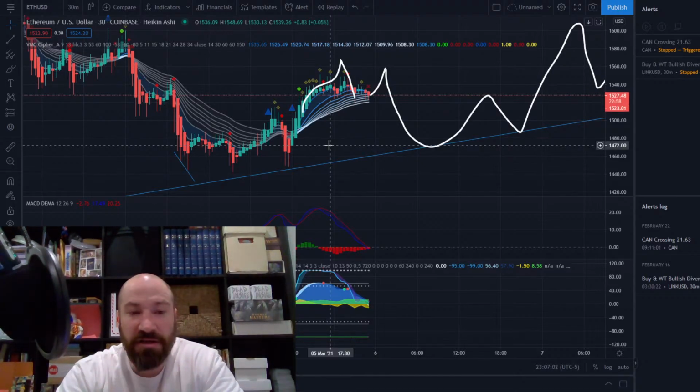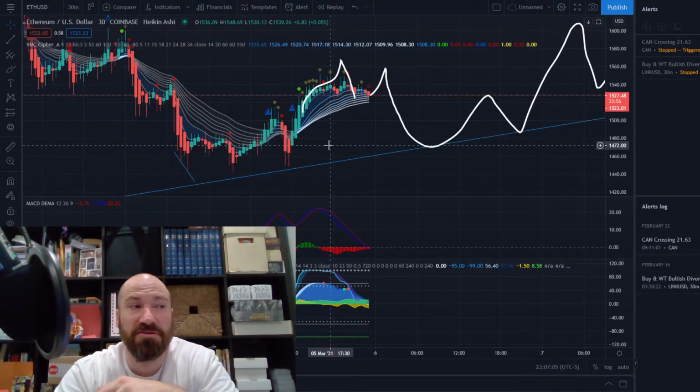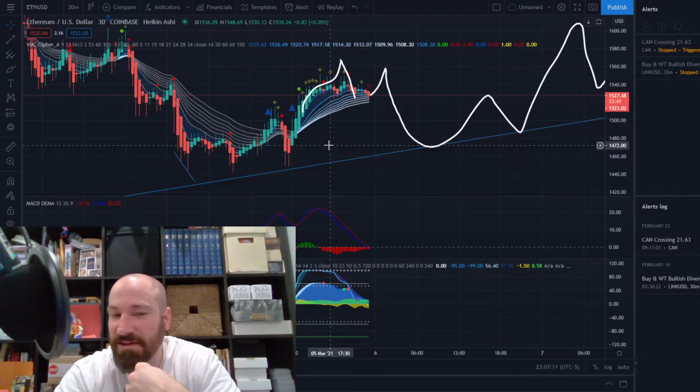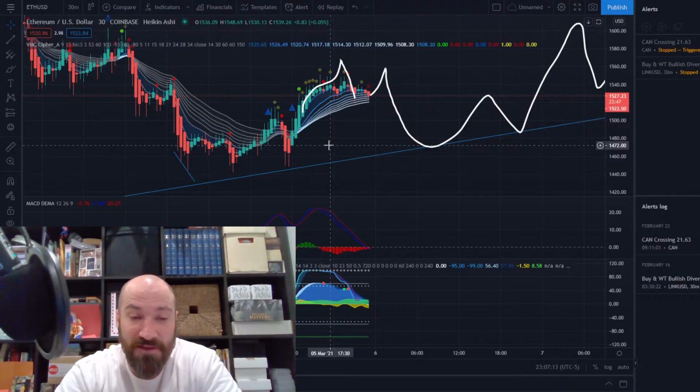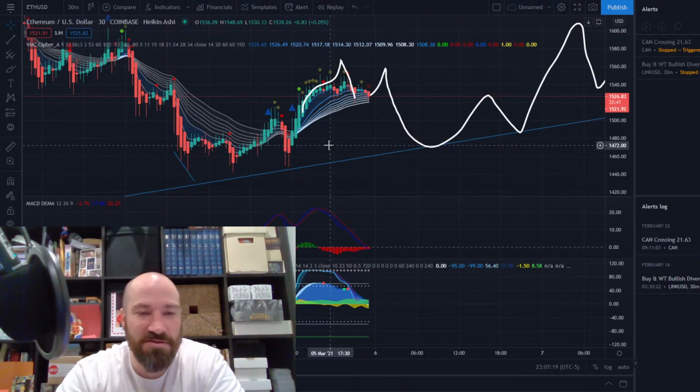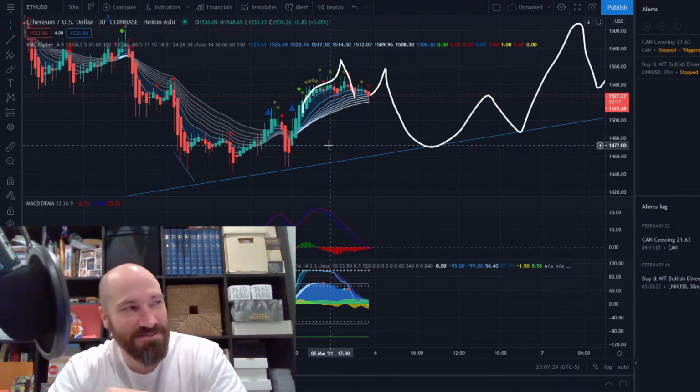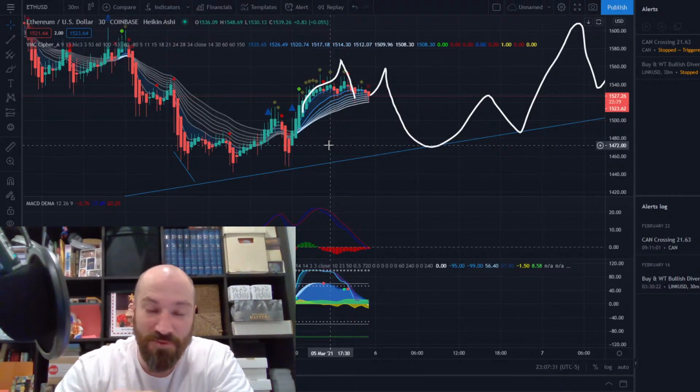How the billionaires know that Market Cipher is a thing and they're using it to fight us and take our money. I'm not joking. You guys think I'm joking? I'm not joking. The market makers and the exchanges and the billionaires, they know about Market Cipher and they know what you're going to do before you do it, and they're betting against you for the win because we're still stupid enough to believe they don't know what we're doing.